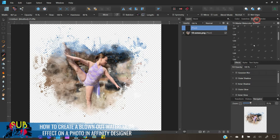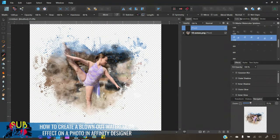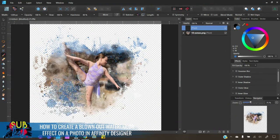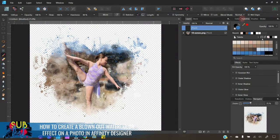Fantastic. Let's see what other ones we got here. There's some really good ones. This one's a wet splatter. Ooh, so that's a little bit more concentrated. I think that's going to work great in this backgroundy area that we've got. So let's come to those swatches again, and I'm going to choose, see how this flesh tone looks.